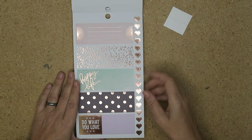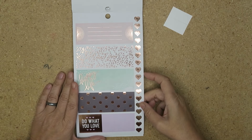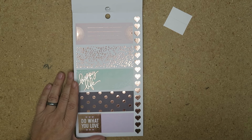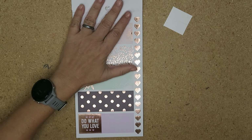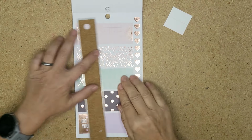Oh, so now we have 3 different types of foil. So we have gold, we have that weird silver, and now we have this rose gold. Oh, I've got nothing. I love the older books, but this annoys me.